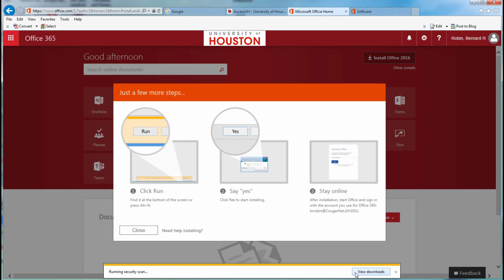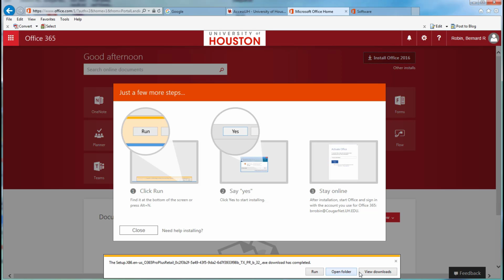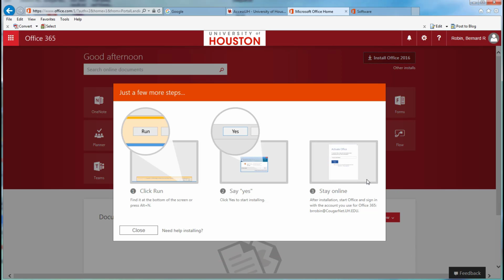So I would click Save, and it will tell you that you can open the folder where it's been downloaded, and then you just double click on it to extract it and launch it, and then follow the on-screen directions. And this works, like I said, the same way for a Windows PC or for a Macintosh computer. The system recognizes what kind of operating system you're using and downloads the correct version.